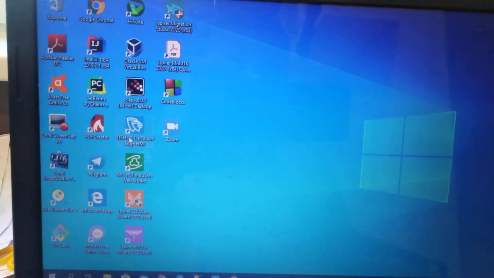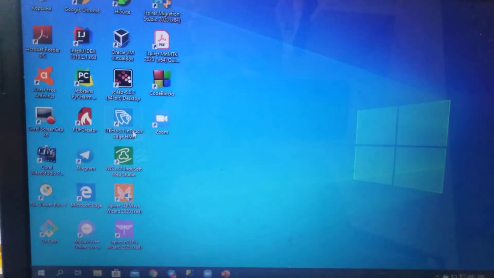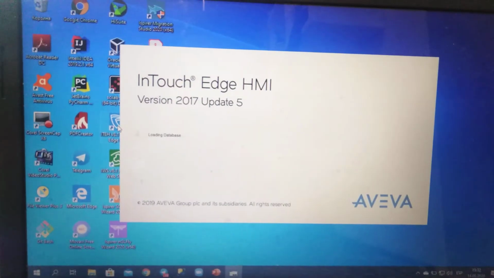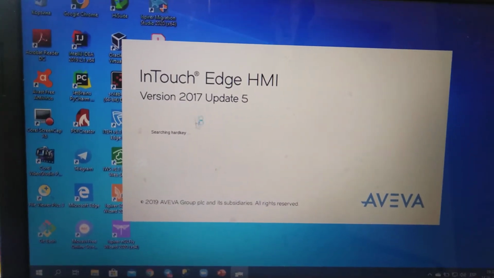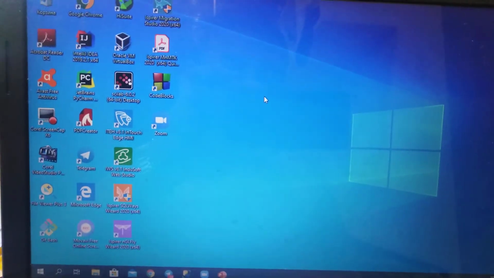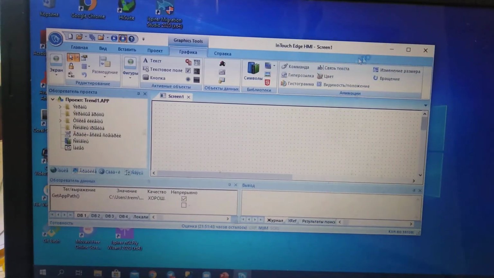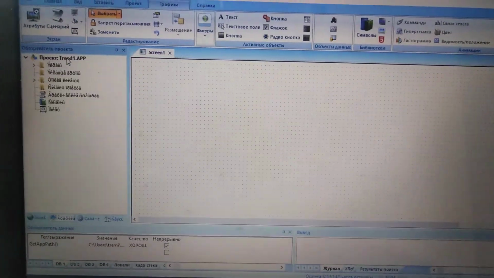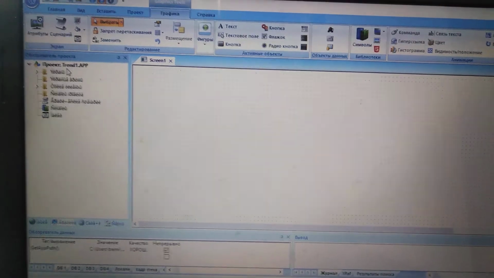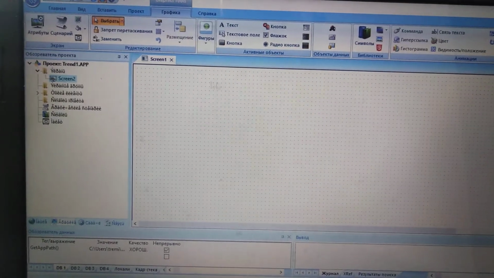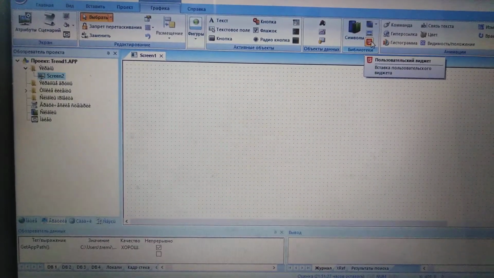So this is the ITEH version 8 InTouch Edge HMI program. We're going to open it. Okay, and it's right here. So what we had to do was make our implementation interact with this program so that it can be used from here. What we did here is create an application, in this case called Trend One application. And to connect our implementation to this program, we created what is called a custom widget.